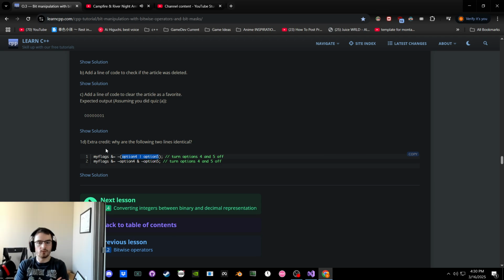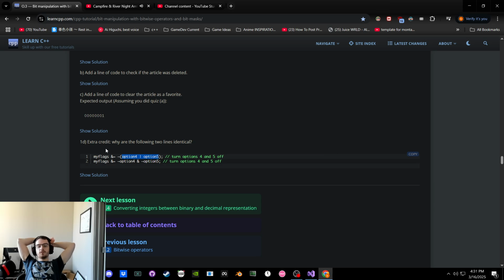So we're saying not this or this. So not option 2 or option 3. So we turn option 2 or 3 off, or 4 and 5 here. If we have option 4 and option 5, not, we have 2 masks with a bunch of 1s. And if we combine them, the ones they don't share, which is option 4 and 5, one of them has it off, one has it on, the other has the other one on, the other has the other off. We combine them so that both of those go off because they don't match both. And then for here, we match it, and everything else that's already a 0 stays a 0. Everything that's already a 1 stays a 1.